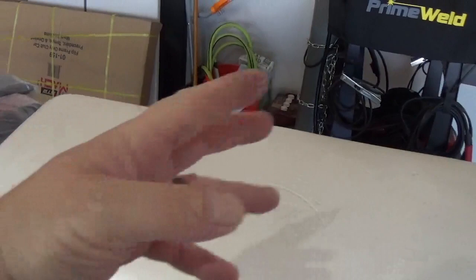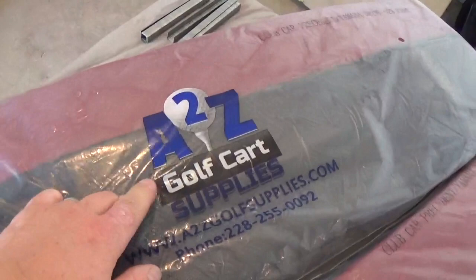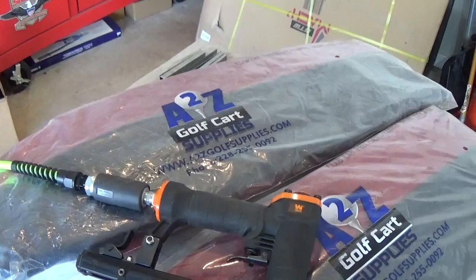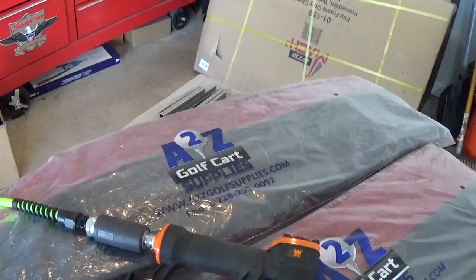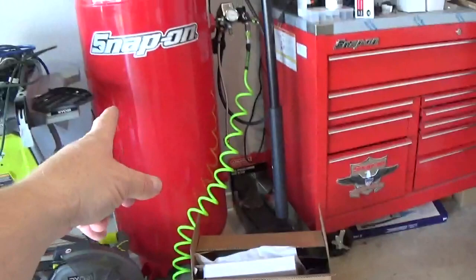I thought I would do a little DIY episode here. I know sometimes I blow through some of this stuff kind of quick and don't really show you all how to do it, but this is super simple. I buy these covers — you can get the information right here from this company. They are fantastic, the quality is great, they go on super easy. When I first started buying them they were about $120 a set — front and back seat. With inflation, prices have gone up; I think they're around $140 to $150 a set, which is still a good deal.